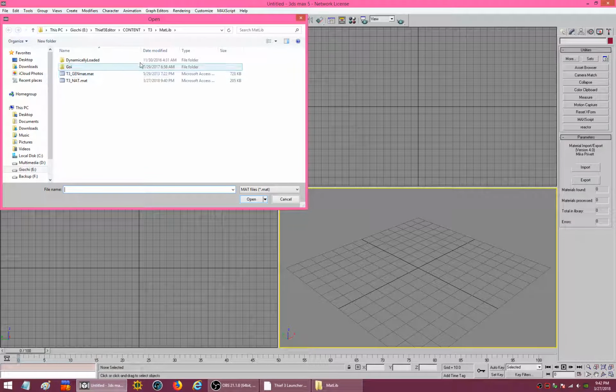I've chosen the wrong directory. Anyway, I can just click on here and then files, 3DS Max, and then T3 nat, open.